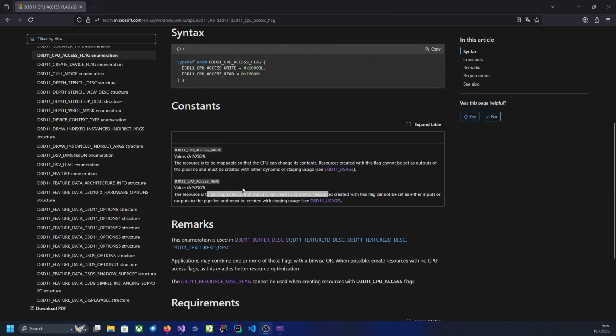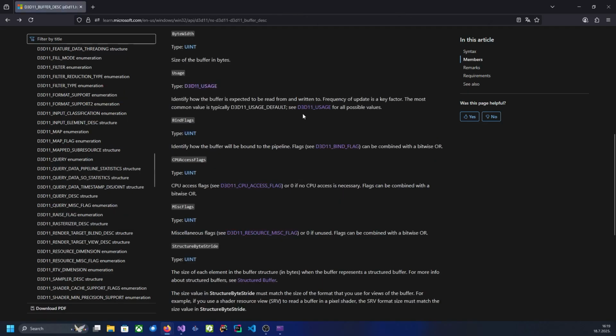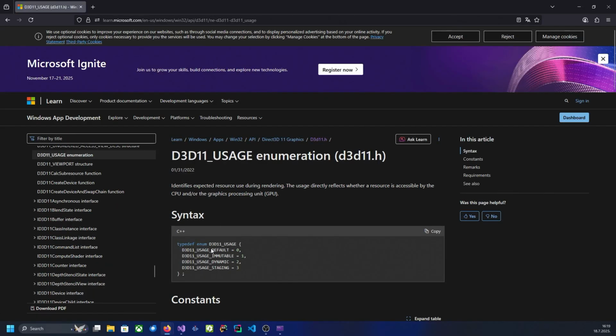Very important, like I mentioned. Try to keep these buffers as restrictive as possible. When you need something, then you define it. So don't use this, you might have some performance issues, you might do some weird stuff. Try to avoid it. So we're going to set everything to 0 unless there is something that's a bit more restrictive than a default. For example, for the usage, we're going to use immutable.